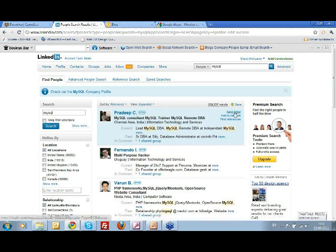It also doesn't allow me, it used to allow me, because I'm a group connection with this person, in other words, this person and myself share a group, to be able to send a message. Now, unfortunately, LinkedIn is only allowing me to send email. Again, there are ways and means of getting around that, but I don't think we'll have time today to talk about that.